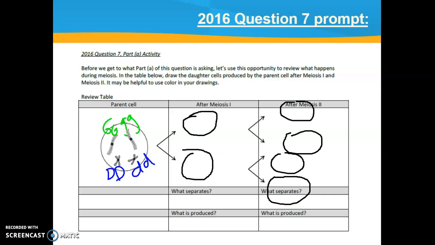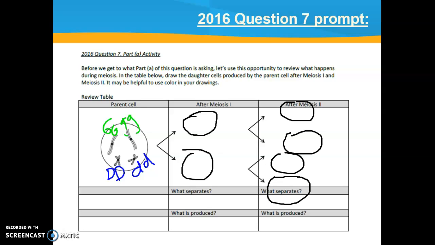Now you might be asking, wait, why are there 2 copies? If you remember, before meiosis begins, DNA replication happens and copies all of the DNA. That's where the 2 chromatids come from in each of the chromosomes. Remember, they're identical DNA to each other. So that's why I'm using 2 of the same, okay?